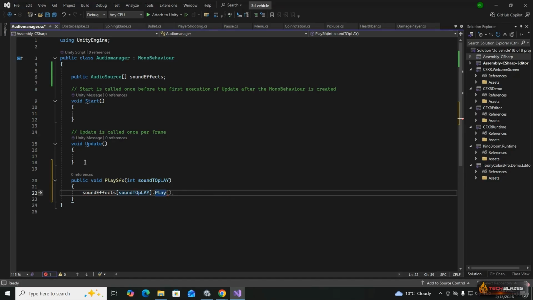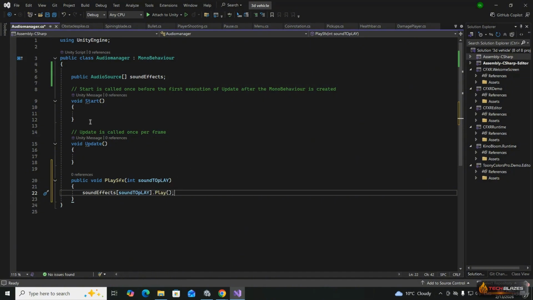So we are telling Unity to take this sound effects list and play some sound from there. Because we don't know which sounds exactly to play right now, we are using the sound to play integer. That's the only reason why we need this placeholder integer.